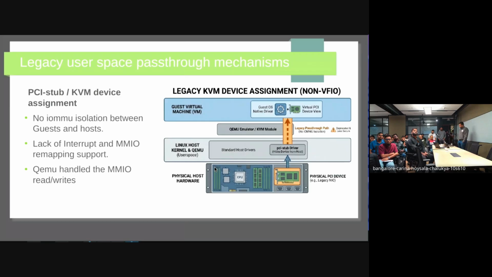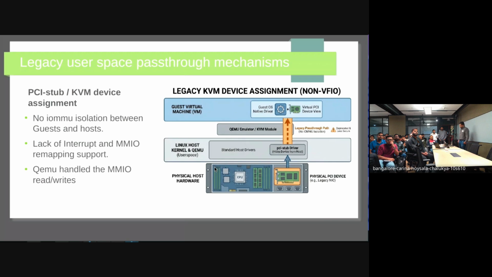At that time, the IOMMU support, as in most of the platforms, was just in the nascent stages, and the isolation that the IOMMU groups provide, as in what is the IO virtual address space which a device can actually DMA into, whether that is its own address space, or it is actually allowing the whole system RAM or things like that. So that was not there with even the KVM device assignment methodology which existed back then.